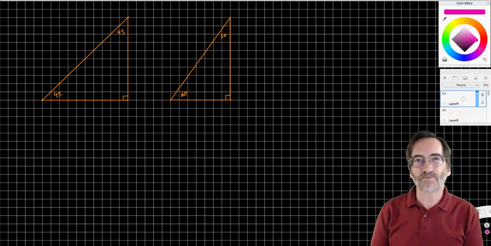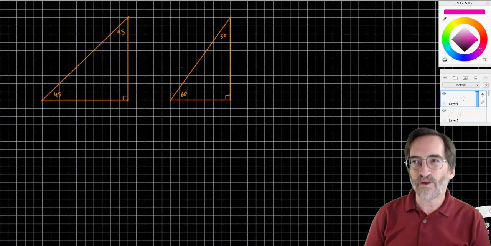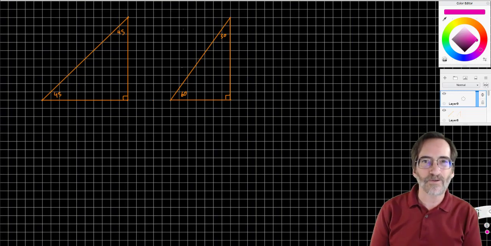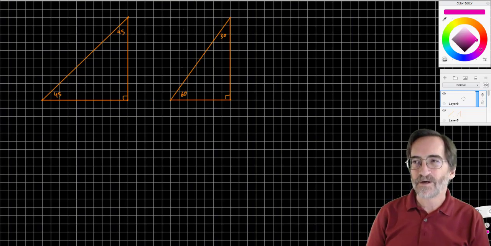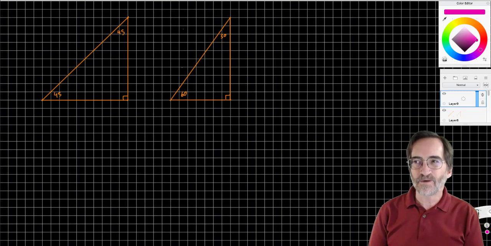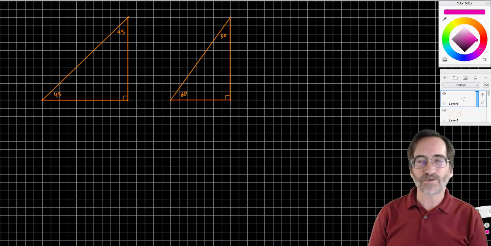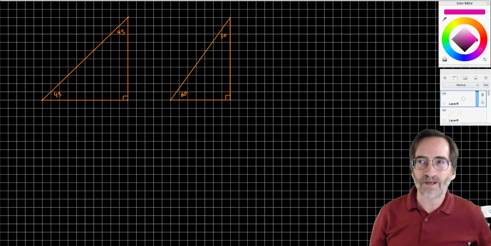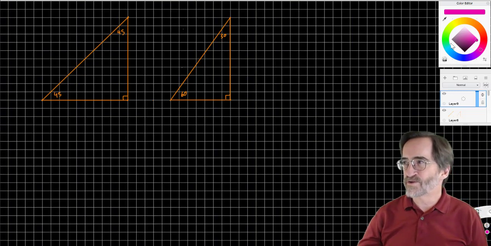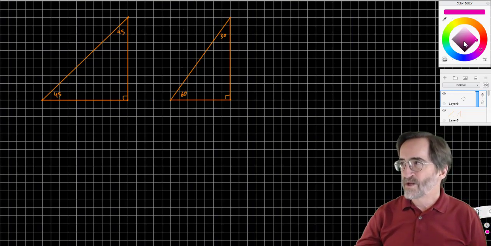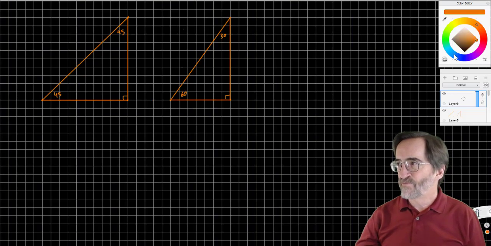You've learned about special right triangles, particularly the 45-45 right triangle, which I like to call half a grilled cheese sandwich, and the 30-60-90, which is actually half of an equilateral triangle. You learned about them in geometry class and in Algebra 2. In this class, we're going to deal with them in both contexts, and I want to give the reference triangles to you in a couple forms. And you need to memorize both of them.